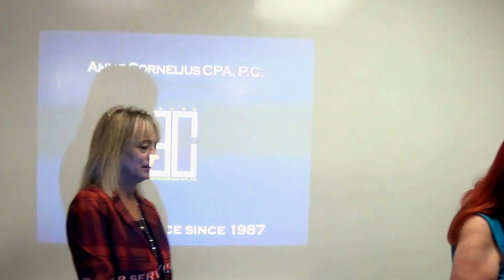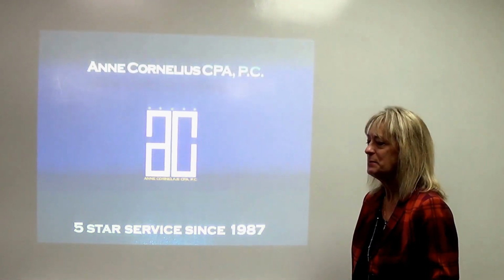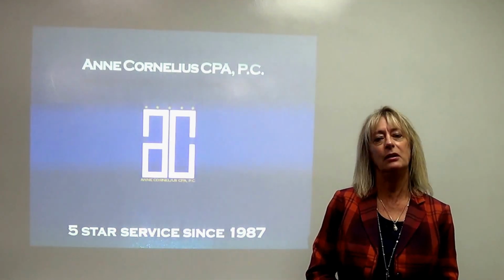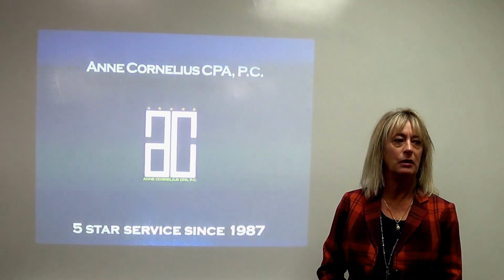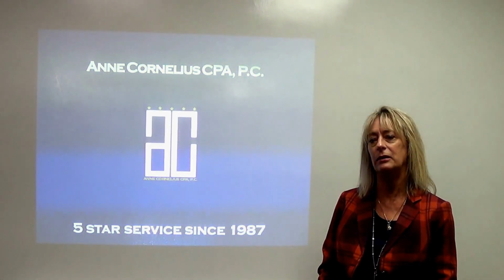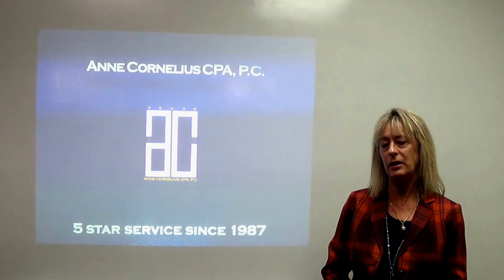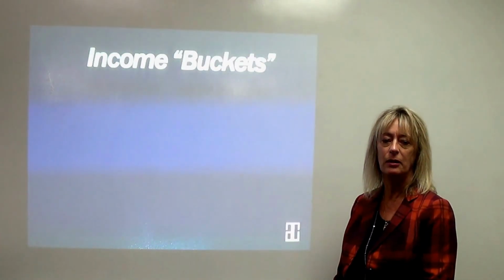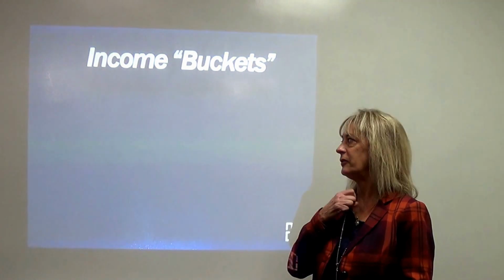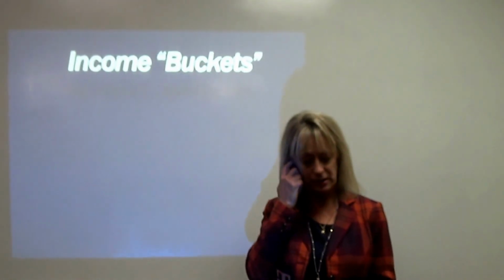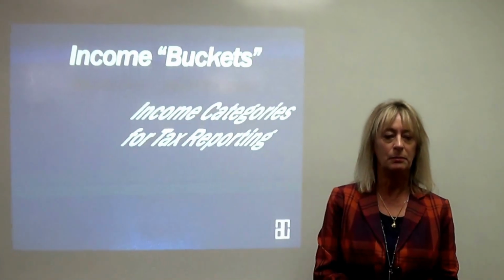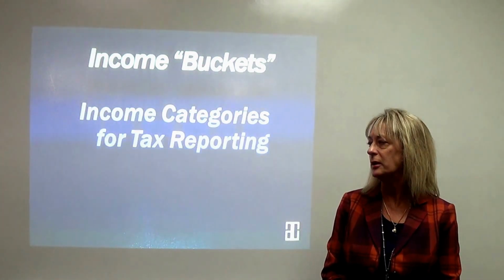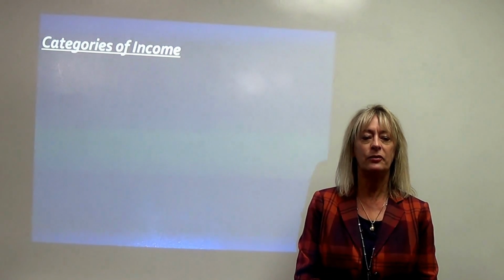Okay, thank you, Linda. Okay, well, as Linda mentioned, today we're going to talk about the various types of income, how they work on your tax return or not, losses, how they might affect your tax return, and we'll talk about that from a standpoint of different types of income. I like to call them income buckets. And you'll see why when I demonstrate this in a minute. Essentially what that is, income categories for tax reporting. So, let's look at the different categories.